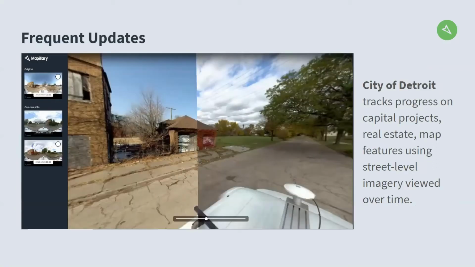So another great example is the city of Detroit. They've been using the Trimble MX2 device for collecting information on all their streets. They usually collect every 3 months. They have about 5,000 kilometers of roads, and a fully paid driver who works for the city, whose only job is to collect imagery and upload it to Mapillary.